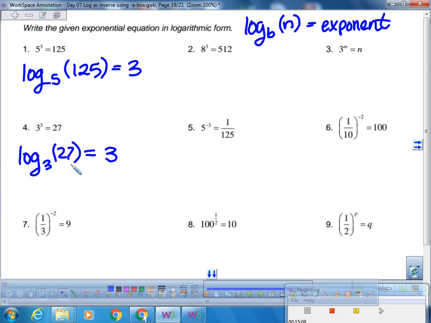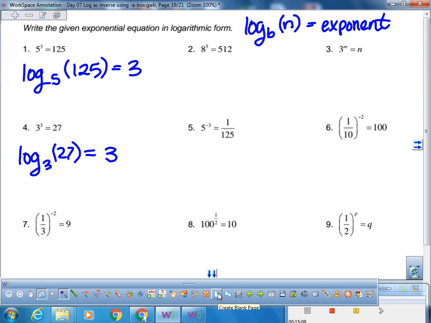Yes? What is the benefit, right? Because we're going to use properties of logs to solve exponents. We're going to get there tomorrow. Okay? You want to preview real super quick?